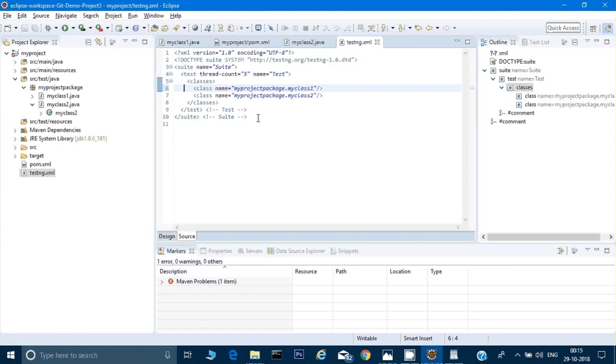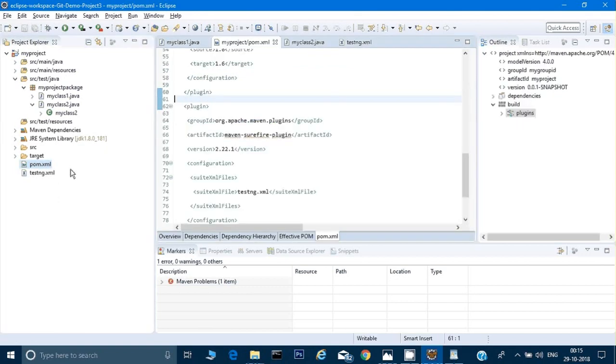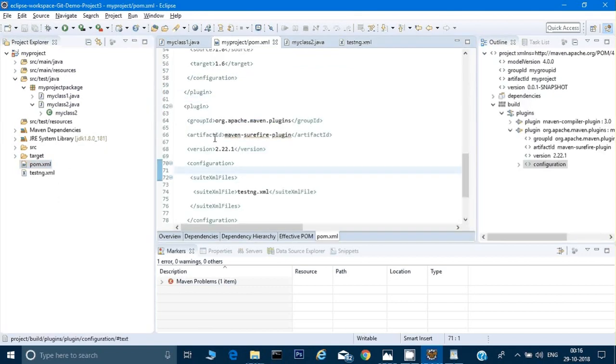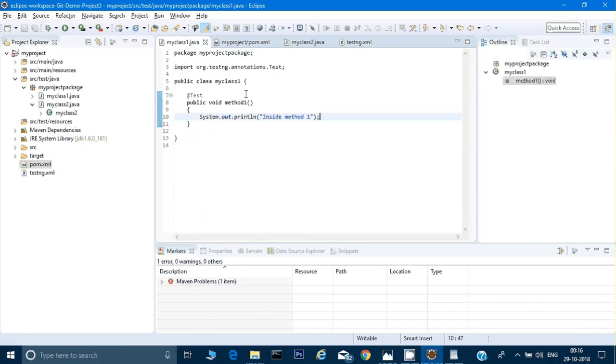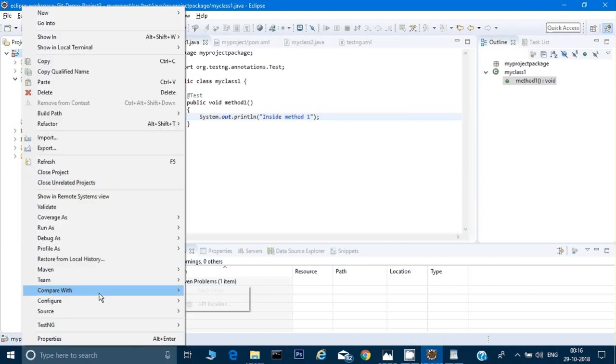Alright, so saving it. And if you see that pom.xml, under the maven surefire plugin, I have given test.xml as my file name. Alright, so if I go ahead and run this, okay, it's giving some error here, so let me just first update the project.